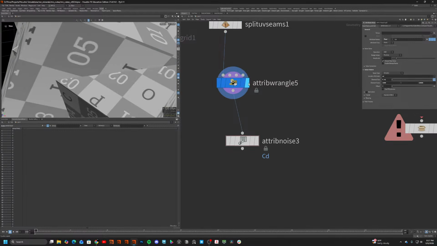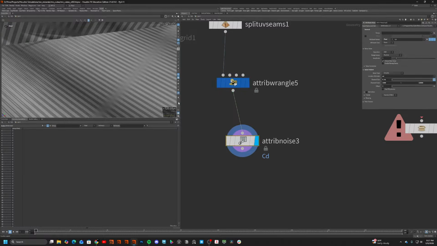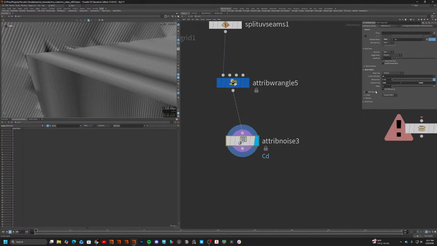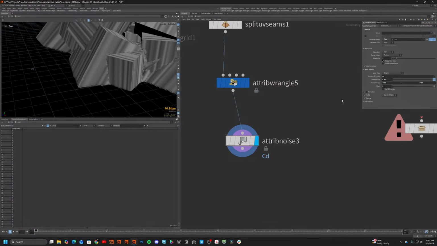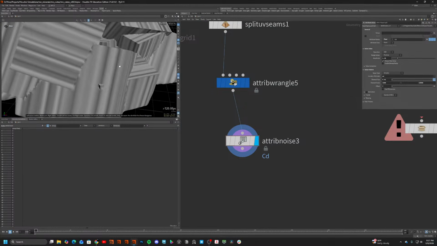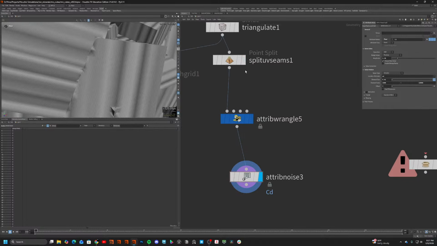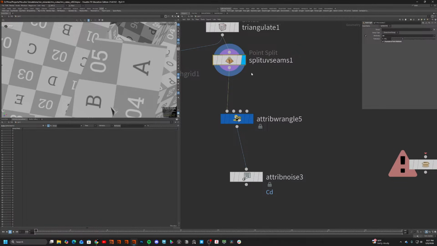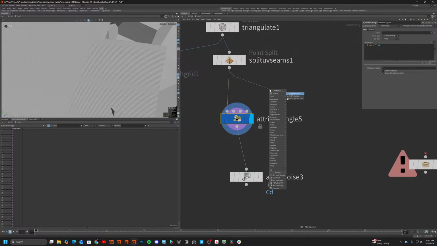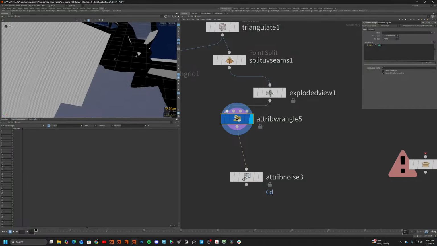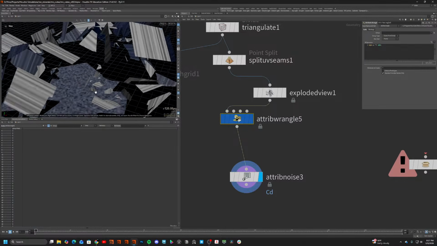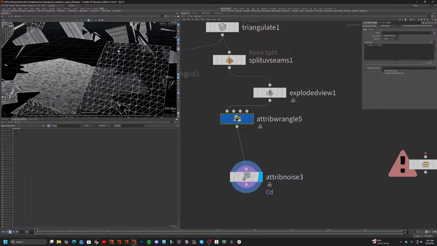It's weird because here it is looking fine. Yeah, I'm wondering why I'm getting these artifacts even though the UVs are point attribute. They are split, so yeah, it's like this. So this shouldn't be a problem, but it still is.